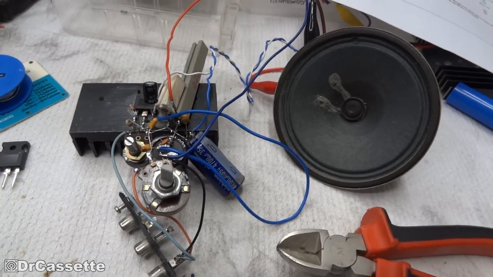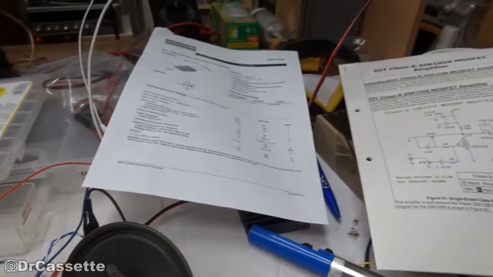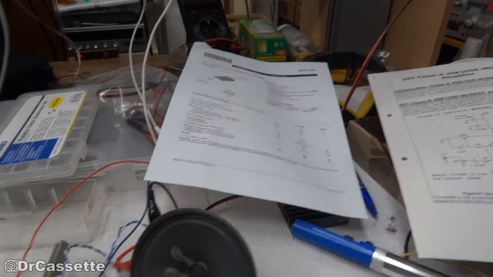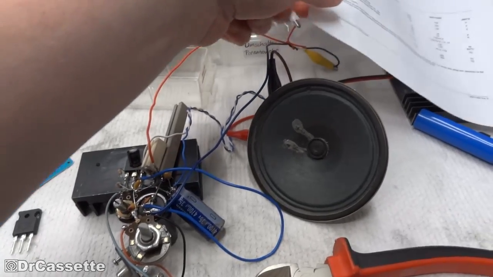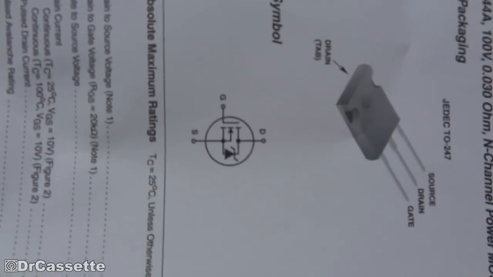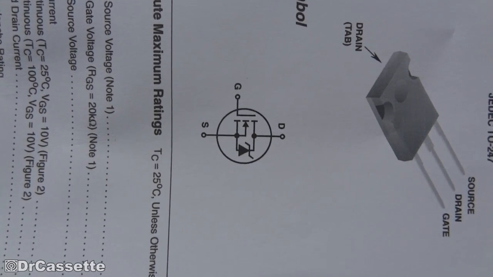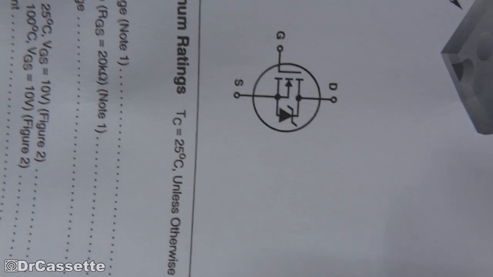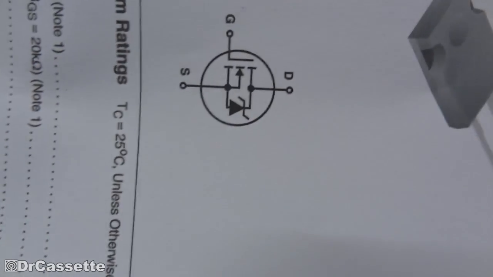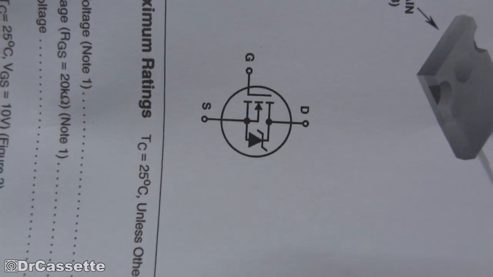So, at first, when I built the circuit without this data sheet, it wouldn't work, obviously. It wouldn't do anything. It was basically just a short across the MOSFET. Whenever I measured it, I was getting 0.7 volts and obviously that was the voltage across that diode right there. It had a little protection diode.